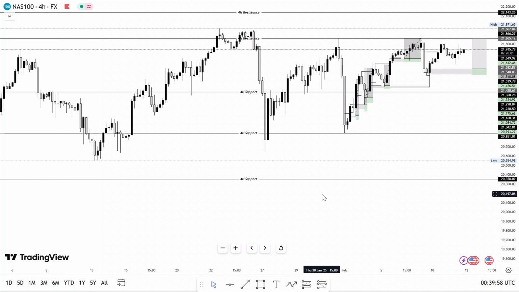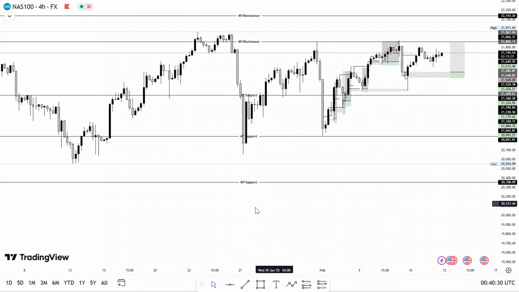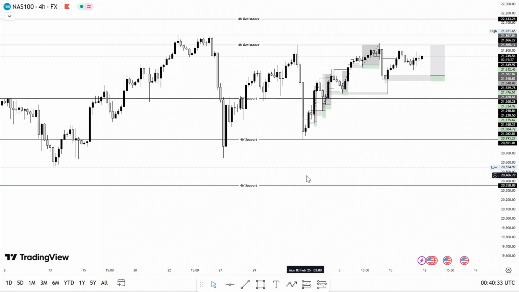Now, your entry time frame should be two time frames away from your analysis time frame, which means if you start analyzing the market from the 30 minutes time frame, your entry time frame should be in the 15 minutes time frame. But this does not mean that you cannot analyze the market in the 15 minutes time frame and still take your entry in the 15 minutes time frame. This is just some way that it can help you to figure out your entry or your analysis time frame.